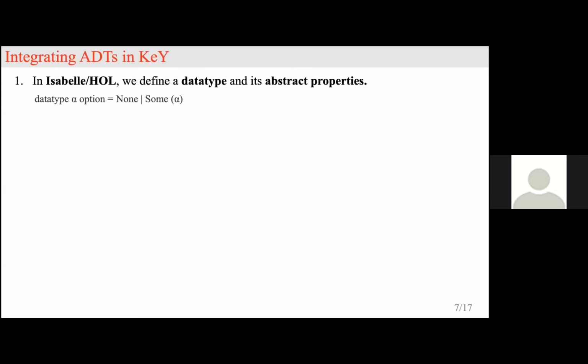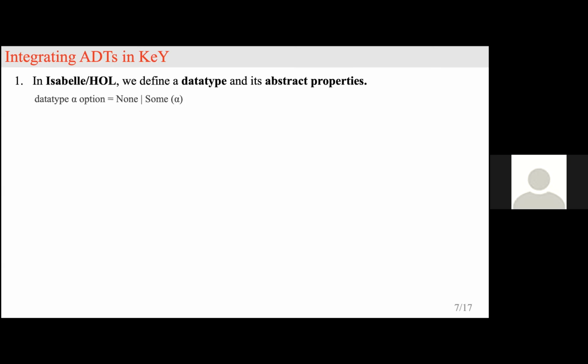But now we give an update of our approach. We talk about the approach of integrating ADTs in KeY. The first step is that we introduce a new tool, Isabelle. Actually, Isabelle is a very good tool because it allows us to use formal languages to express mathematical formulas, and it proves formulas in a logical way. The biggest advantage is that Isabelle doesn't have any state changes. KeY is a state-based theorem prover, but Isabelle doesn't have any state change.